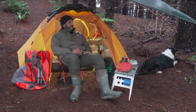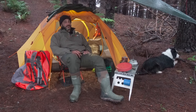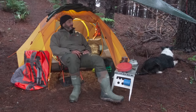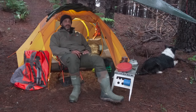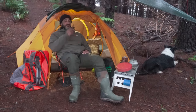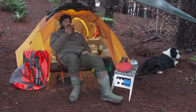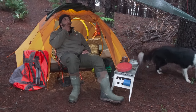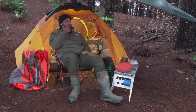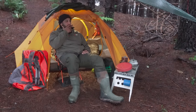The reason I do that is in case I have to do a river crossing with him and it's just too deep for him or too violent. And I need to get him across or something like that. Then I can just carry him across. Because he's, you know, short legs, whereas I can get through it. Again, only in an emergency.